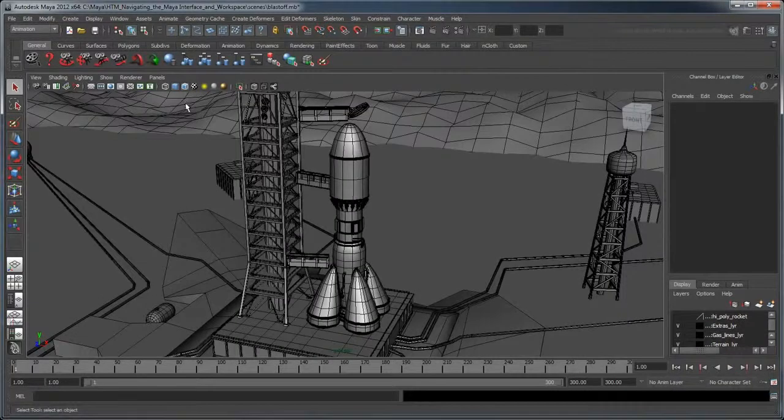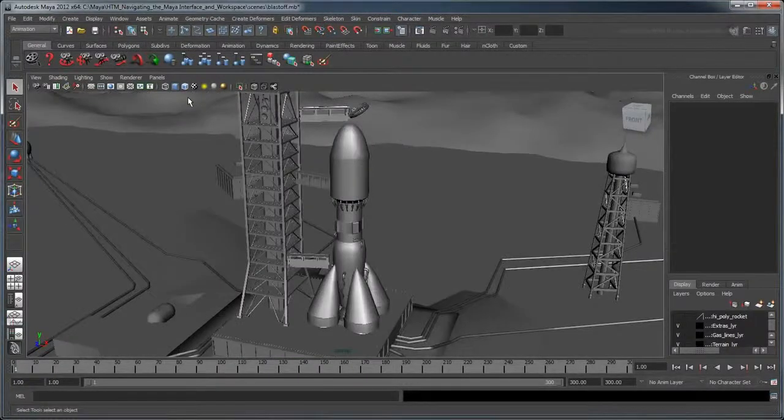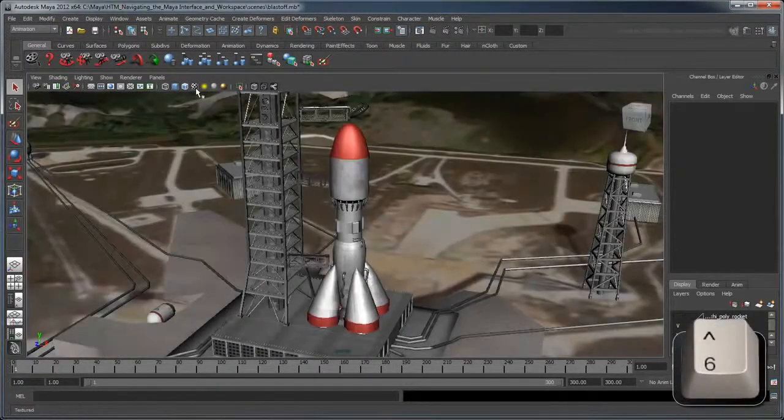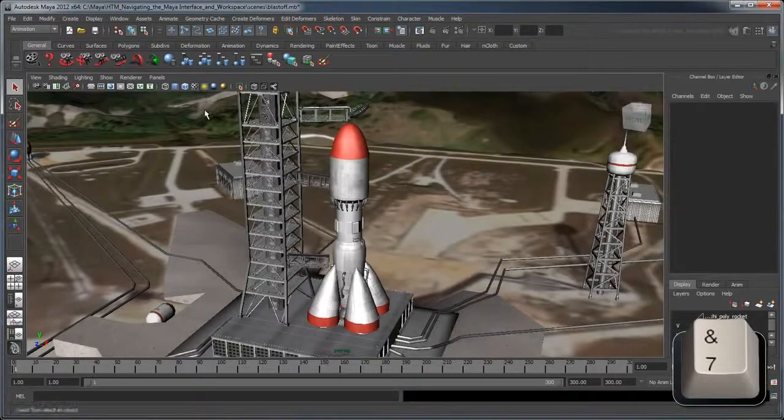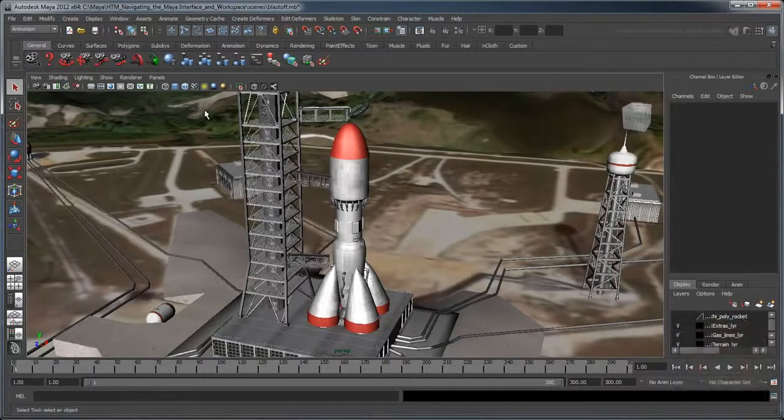Maya also offers a wireframe on shaded mode that combines these two modes together. Textured shows you the 2D textures associated with each material. And Use All Lights shows the effects of any lights. If you have problems with lighting or textures not showing up in your scene, make sure you are in the right mode.